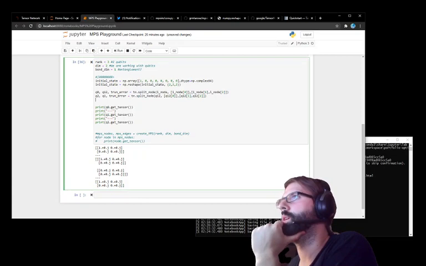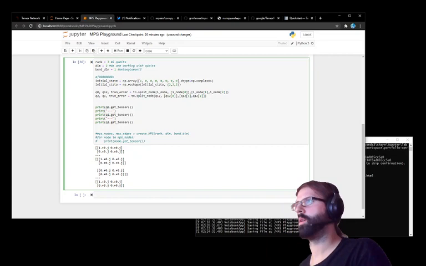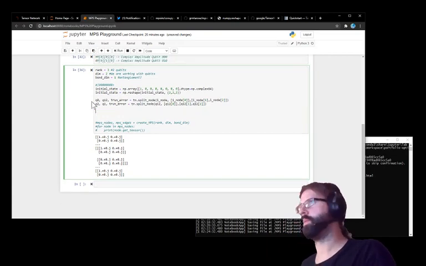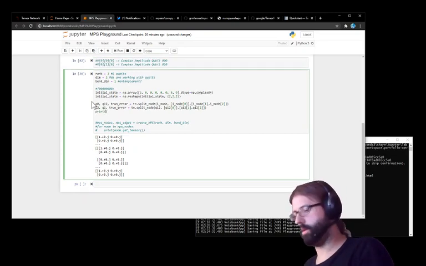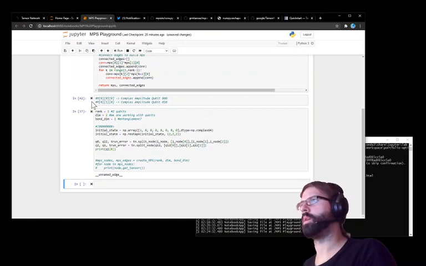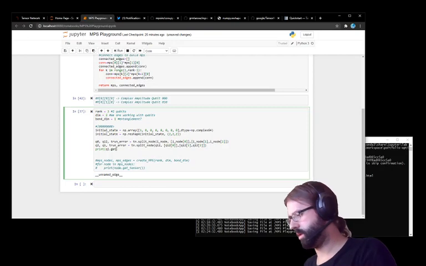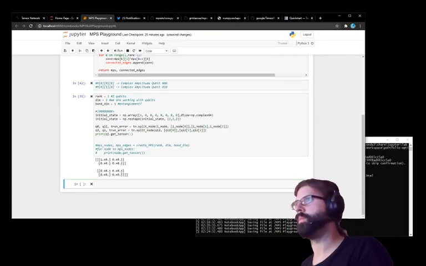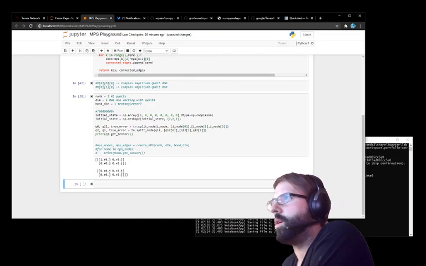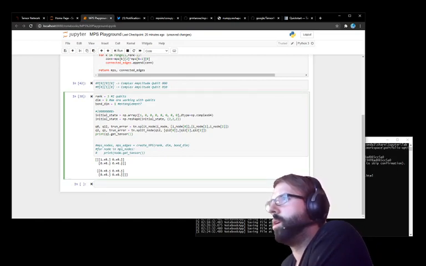Q1. So, what happens if I print Q1? What do I get? Oh, that's just an edge. Get tensor.